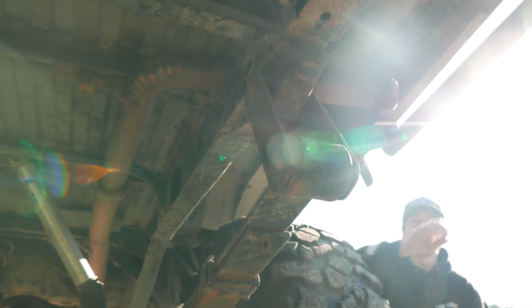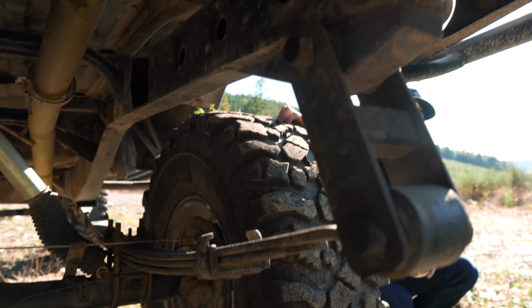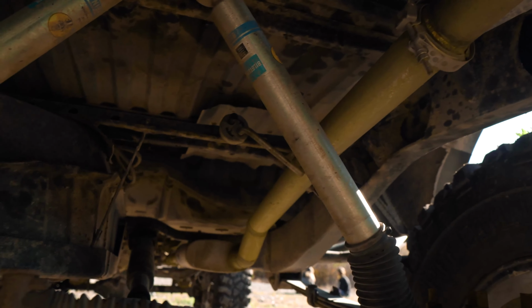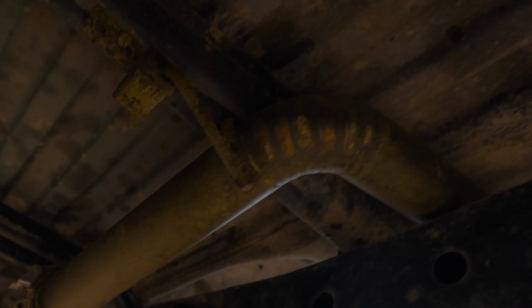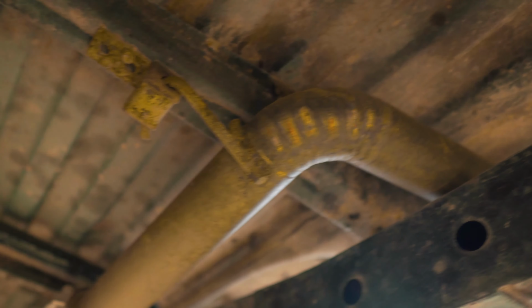Decided to do a nice little side exit exhaust, so it's all stainless, high cut, TIG welded. Oh yeah. And then triangulated shocks with the lifted mounting in the middle.